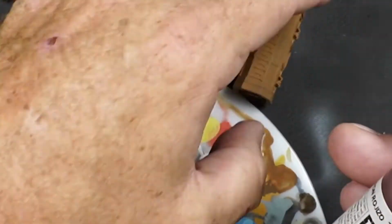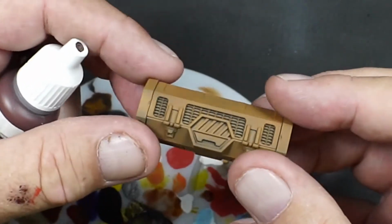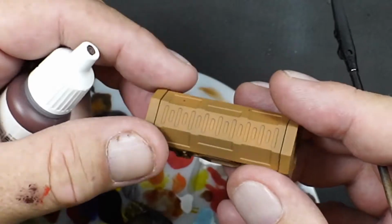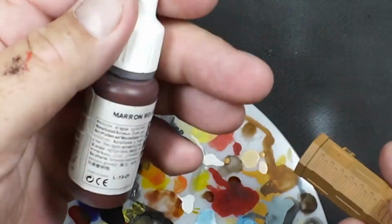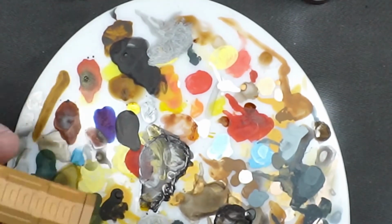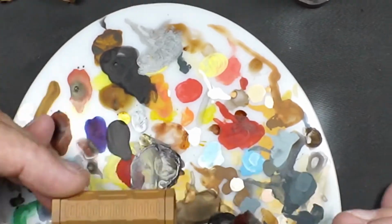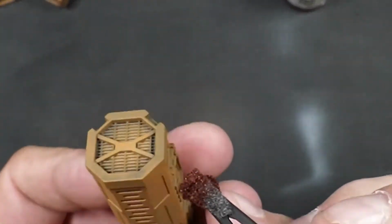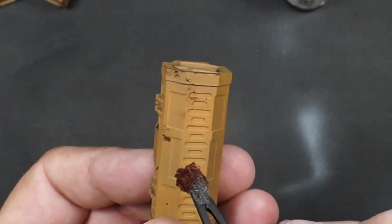All right, guys, we're gonna hit this up with the Khorne red, the containers or canisters. We're gonna just do a little sponge here. Yeah? We're gonna hit that up. A little bit of sponge. All right. Load that sponge up with paint. Put this out of the way. Let's just barely touch it. See?